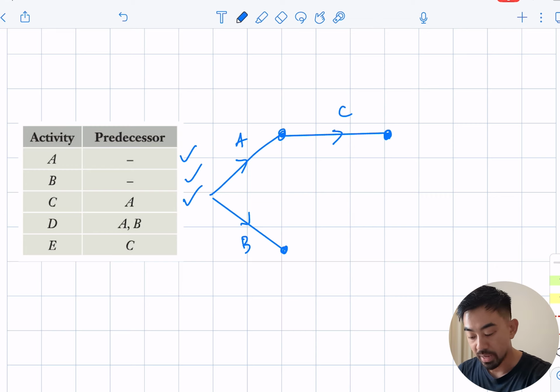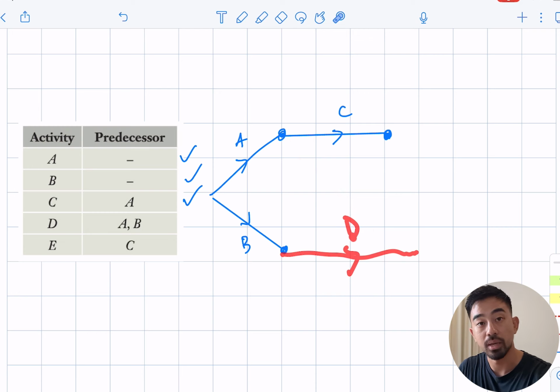Next one, D depends on A and B. So I've got a problem here because I need to make D come out of both of these. Now if I put D out here, that's going to make sense because D will depend on A, but it doesn't depend on B. If I put it out here, D depends on B, but it doesn't depend on A. So that's when we introduce this idea of a dummy variable.